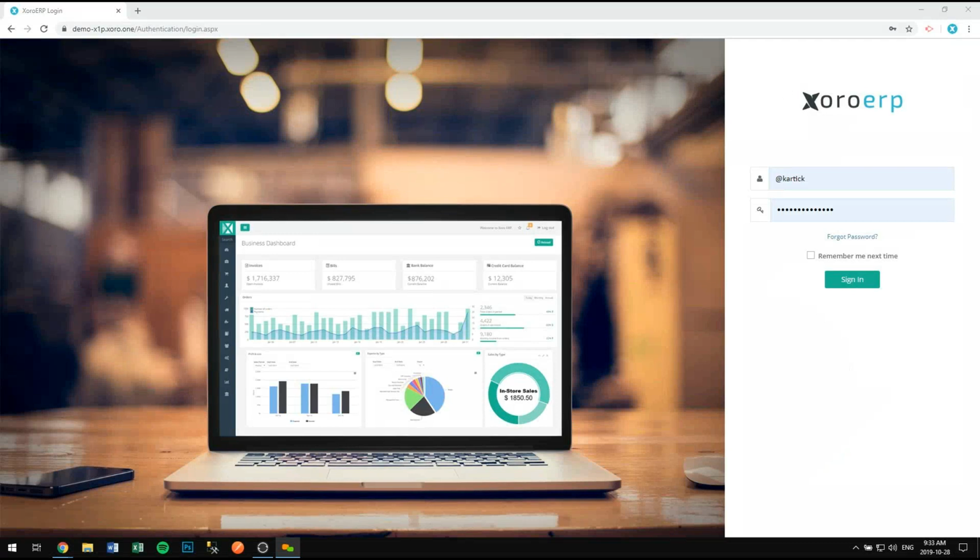And this is training session 1, where we'll be covering some basics of your Zoro 1 or Zoro ERP system. In this training session, we're going to cover largely logging in, reviewing your data, going to see some modules, and basically navigating your way through the system and how to get around. We're expected to go about an hour here, maybe an hour and a half. Let's get started. So I'm going to access the system.